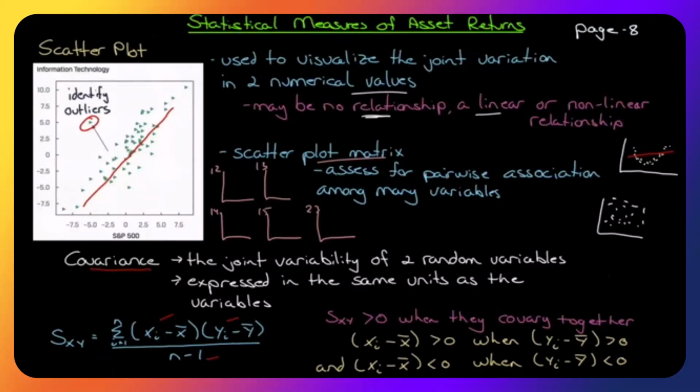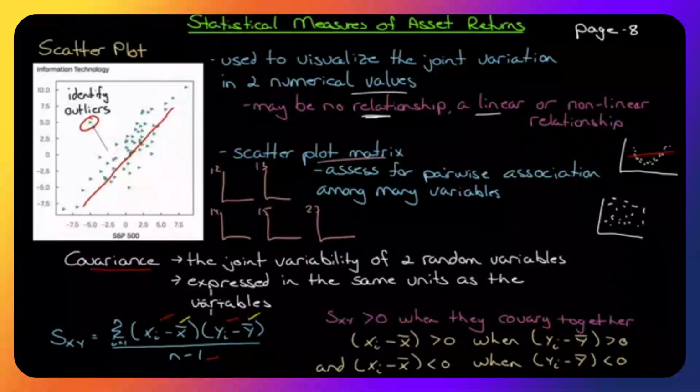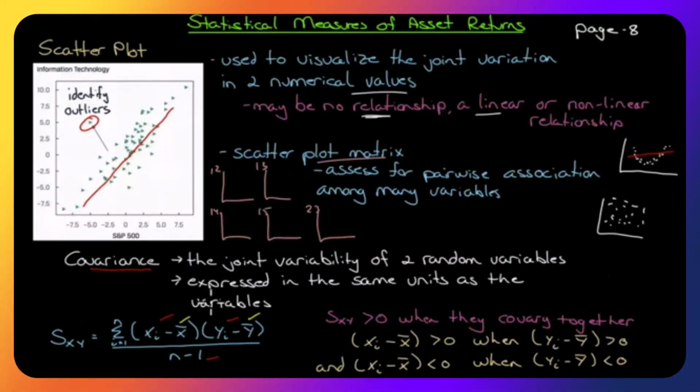Now you may be saying, but we have 2 estimates here. We have 2 estimates of 2 different data series. If I give you the mean of x and n minus 1 observations, you could solve for the missing x. But that doesn't tell you what y is. It doesn't tell you anything about y, right? So you still have n minus 1 independent observations. So that's why we have n minus 1 here. So S sub xy, that's a covariance.